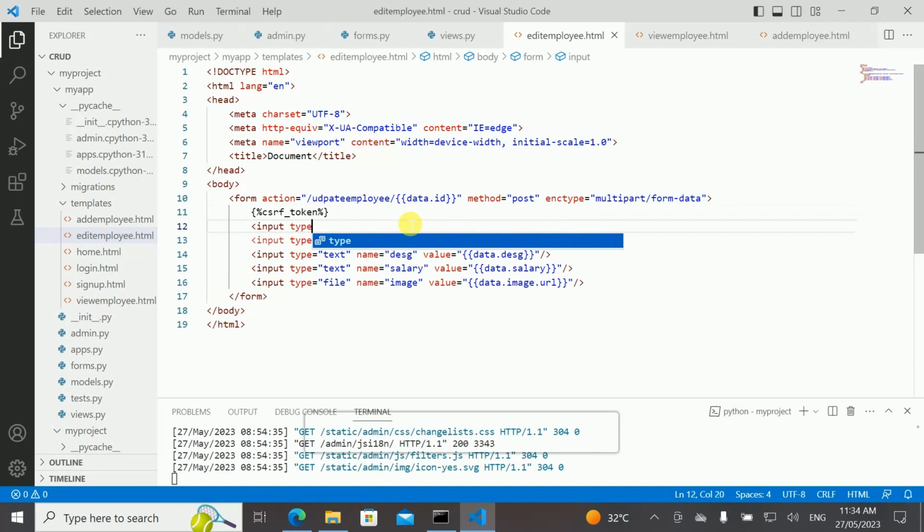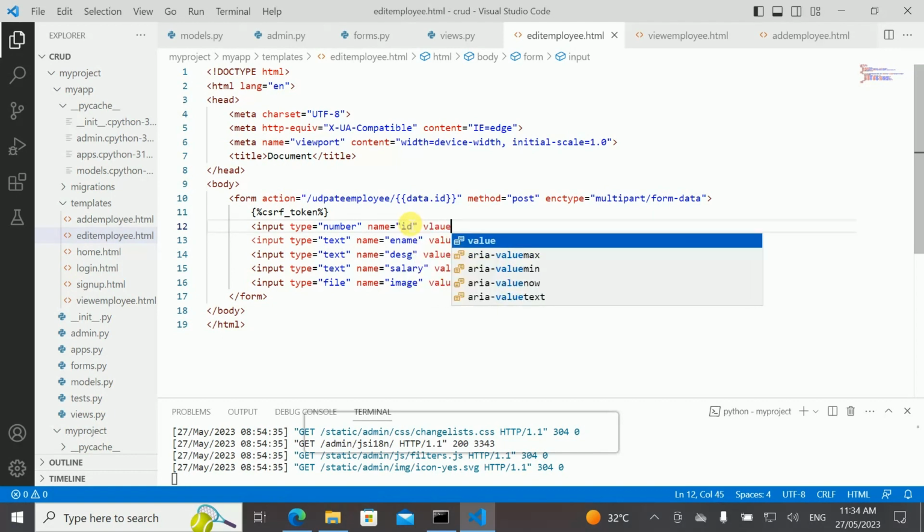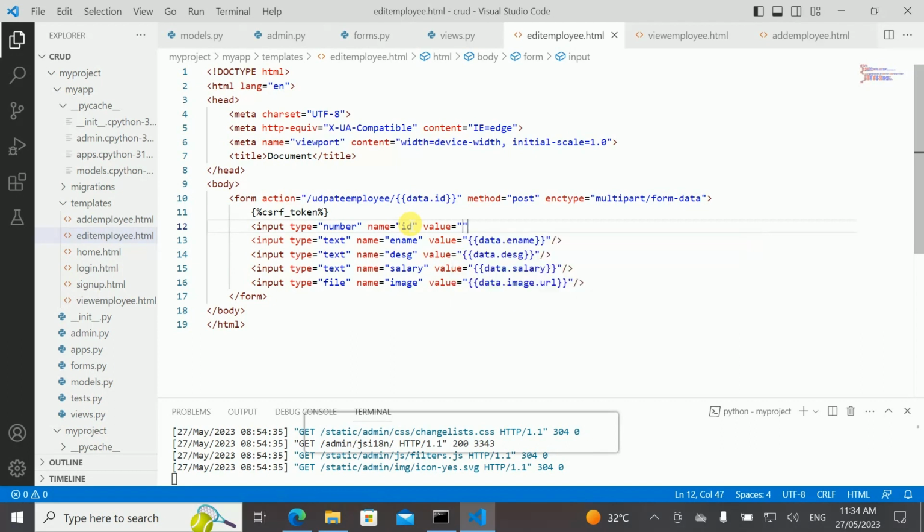Input type is equal to number, name is equal to ID, value is equal to data dot ID. Okay, instead of specifying that number, you have to put hidden.